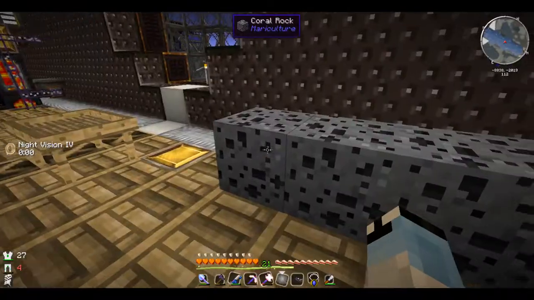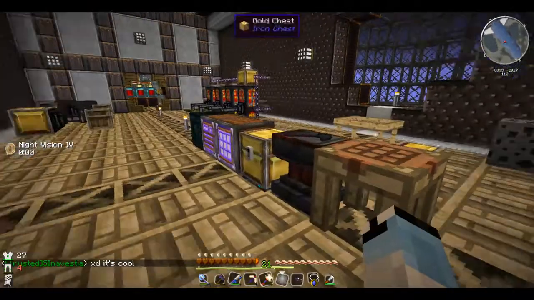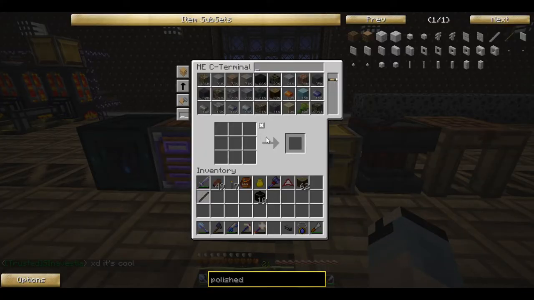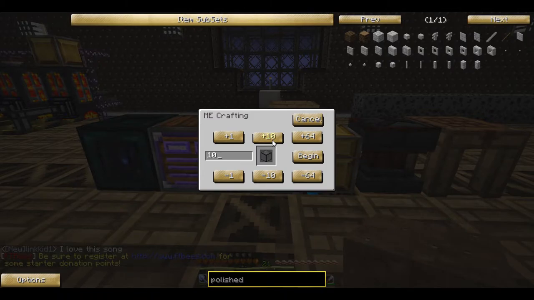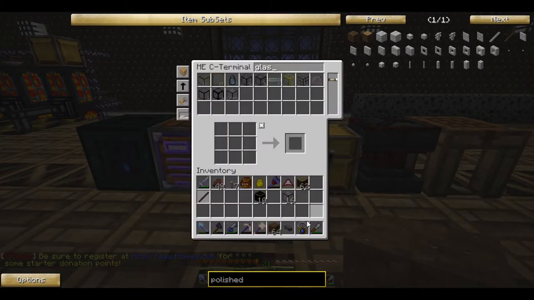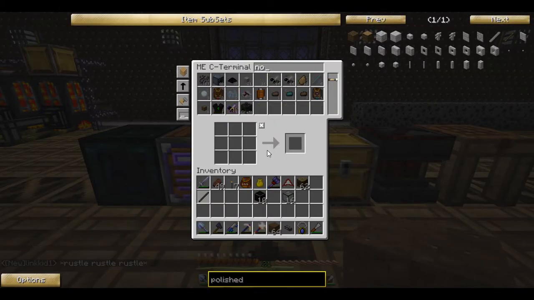Okay, so here I just like to use the coral rock because it's from the same mod, that's the only reason. Let's grab some dirt. Dirty, dirty, dirty. Put an E on the end of it, makes it sound French. Dirté. We're going to need some glass. And for the other one, I use vibrant quartz glass, which I can make some more of. Why not? Then we're going to need these nodes. There we go. And some pipe.